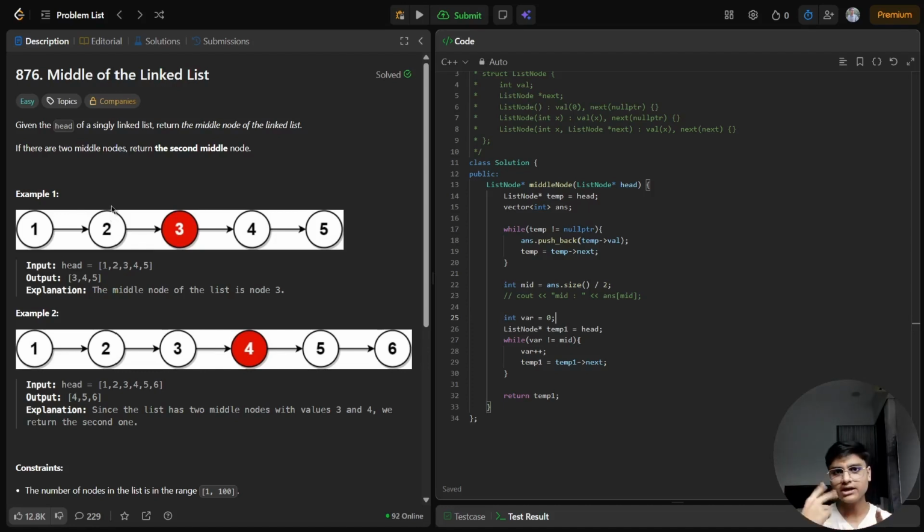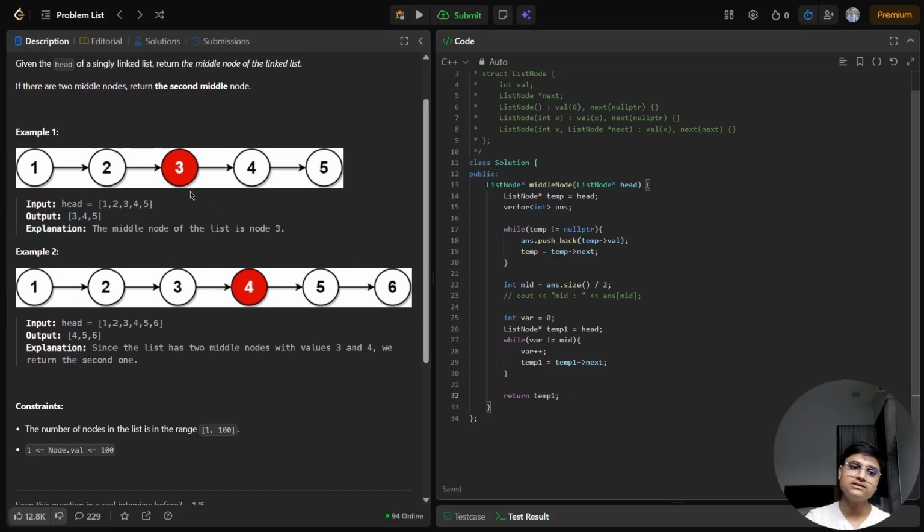After that, in the loop condition, where is checked again, and now where is 1, but it's still not equal to 2. So the loop runs again, and where now becomes 2, and temp moves on to the next node, so now temp1 is pointing to 3 instead of 2. Now where value is 2, so this condition is not satisfied, because our mid value is also 2. So 2 is not equal to 2. So this while loop now does not run, and our temp is pointing to 3, and that's why I return temp1, because if I return temp1, then I will directly return the 3. And in the backend we are seeing output like 3 4 5, because 3 is connected to 4 and 4 is connected to 5. So the output is also 3 4 5, and if I return this temp1, then it will also return 3 4 5.